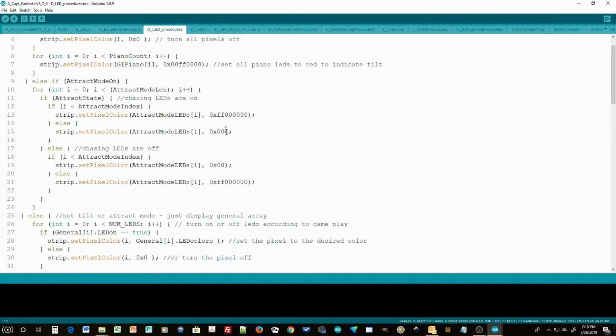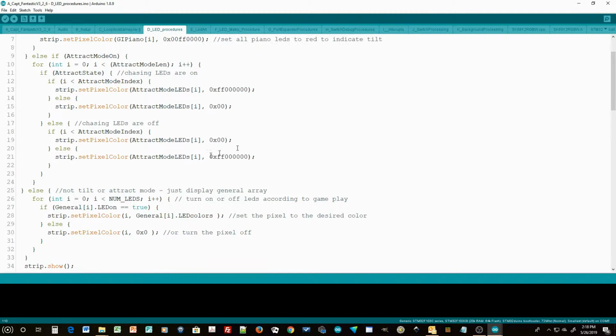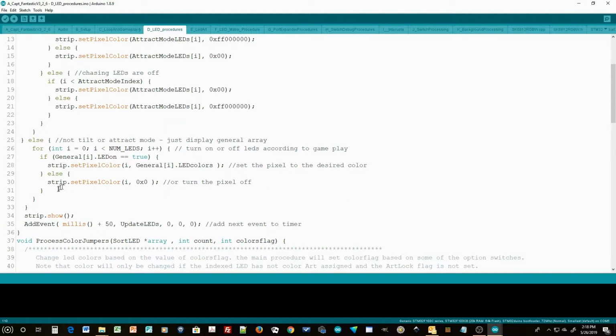Otherwise, I turn it off. And this second section here was supposed to be the turning them back off again. That part never worked, and I didn't troubleshoot it. So anyway, the last thing I do in this routine is just the regular light updates for gameplay.